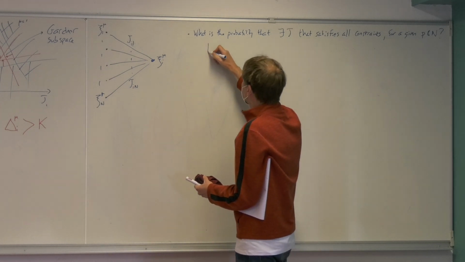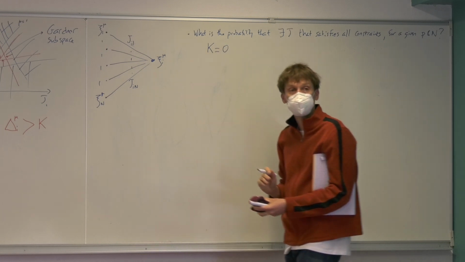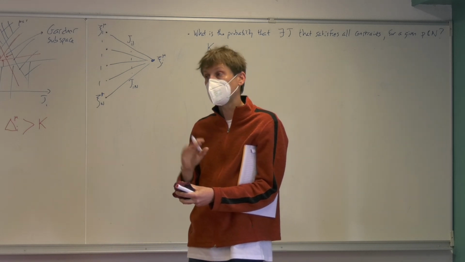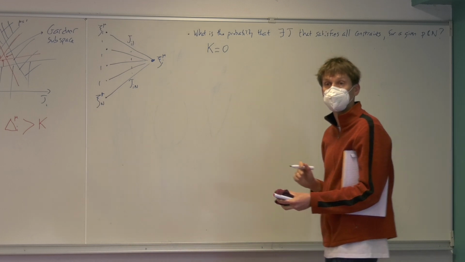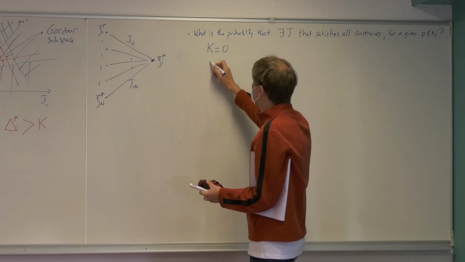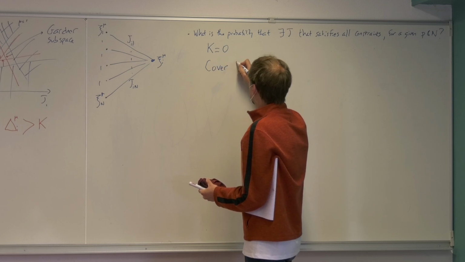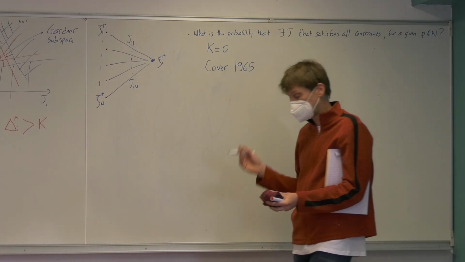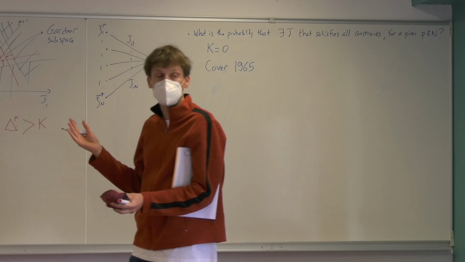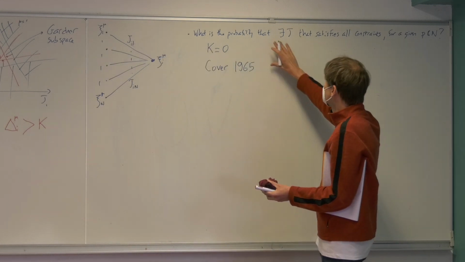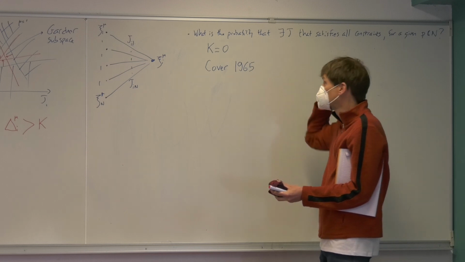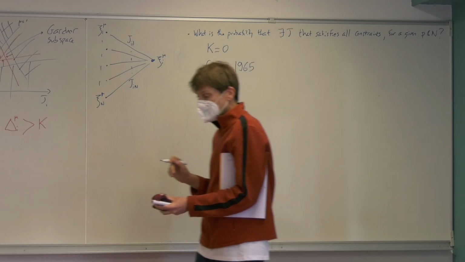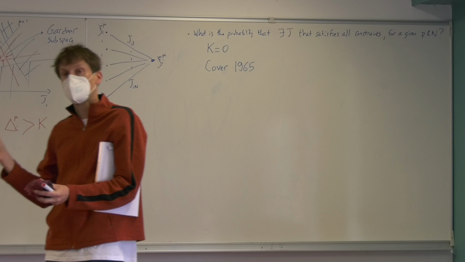So in the case kappa equals 0, this probability was computed, and that's a very nice result because that applies for any P and N, not only the large N and large P limit. So this was computed by Thomas Cover in 1965 using some combinatorial geometry methods, and so basically he computed this probability. And the idea of this calculation is you have to count the number of dichotomies of P points in an N-dimensional space.